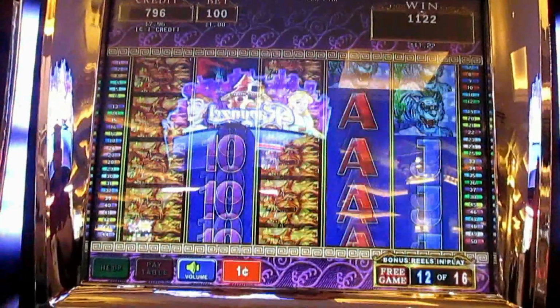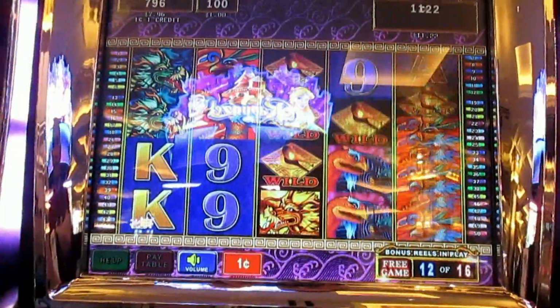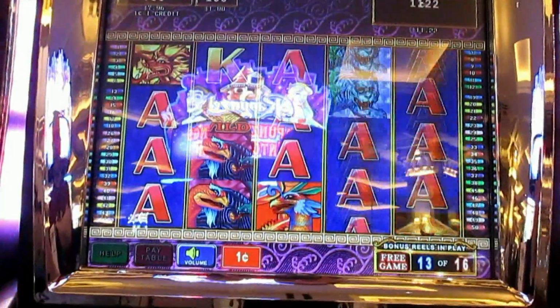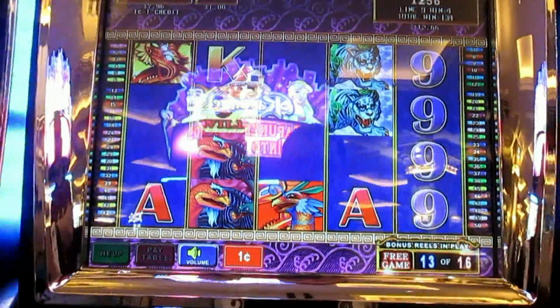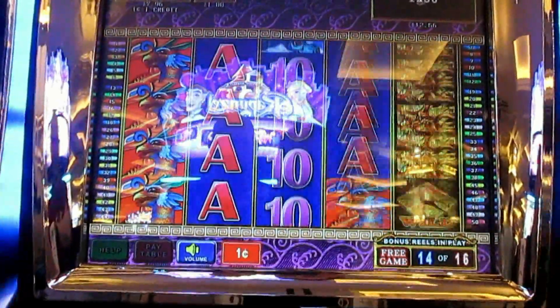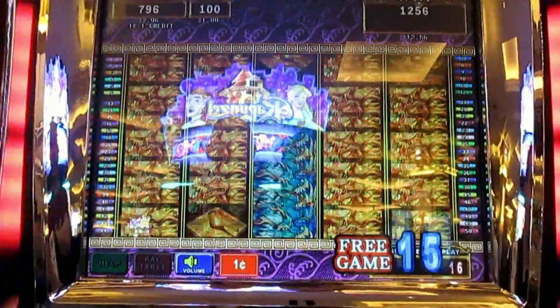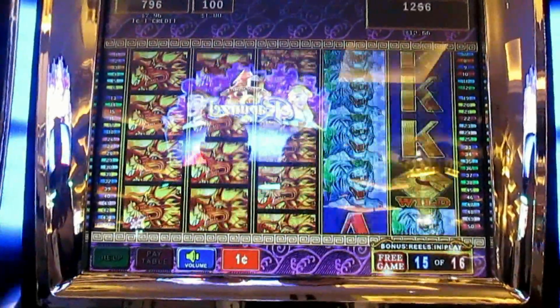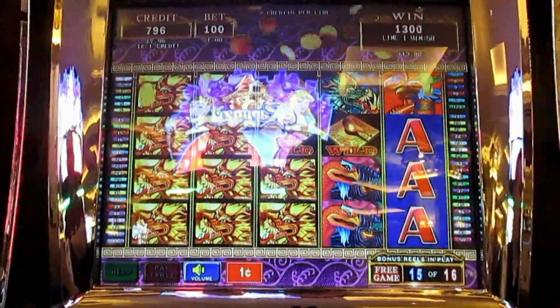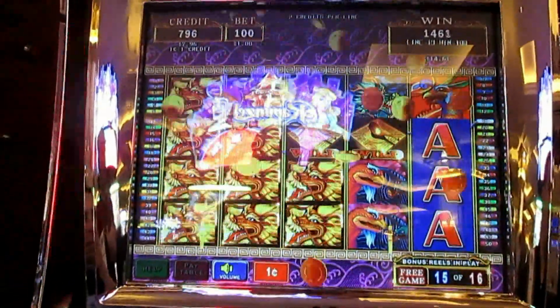$11.22, come on. Why does it go so long on that yellow symbol and not stop on it? Come on, two more spins, let's go. Yes, yes, yes. That's something now, right? That's what we needed.